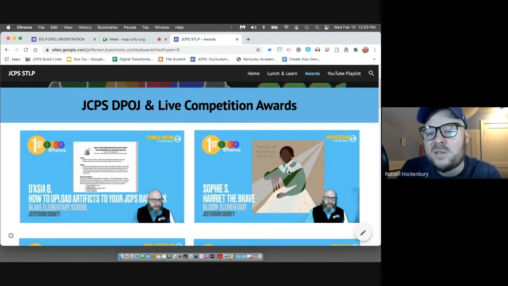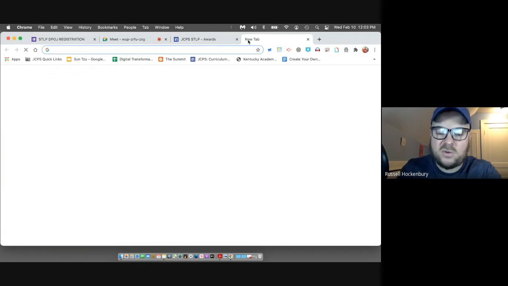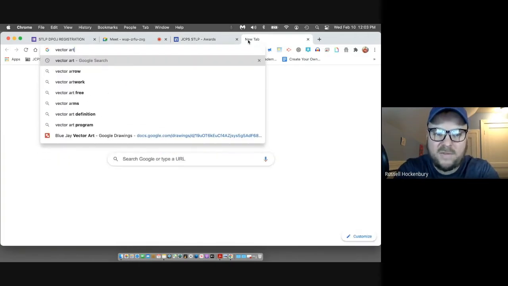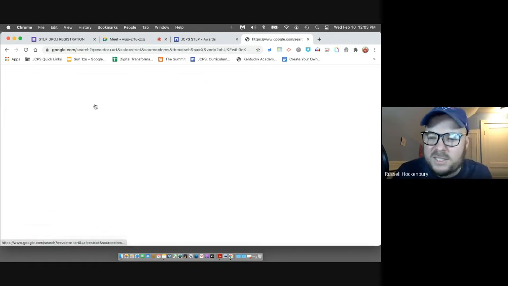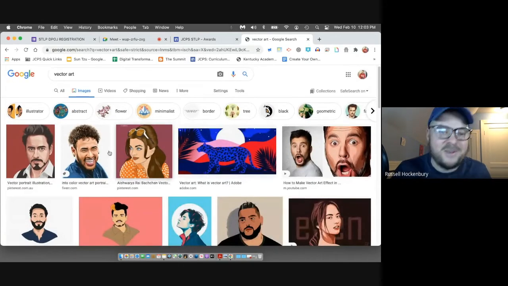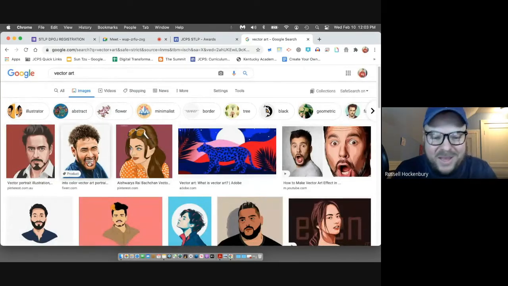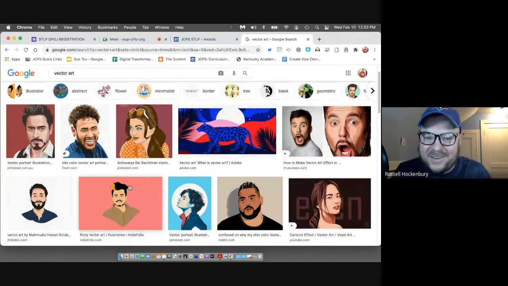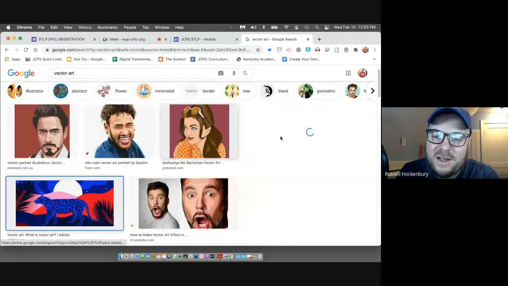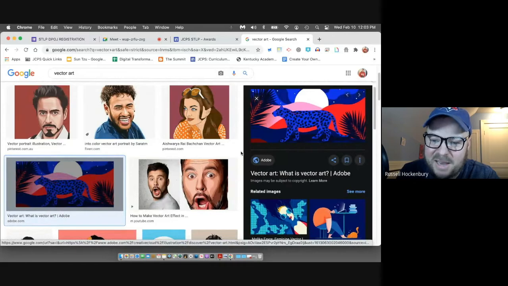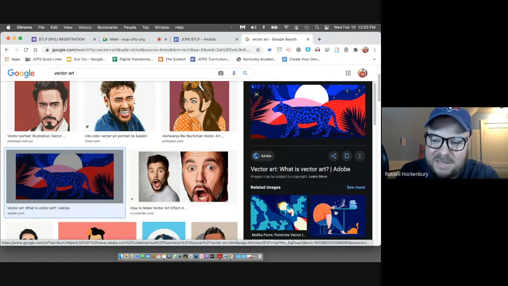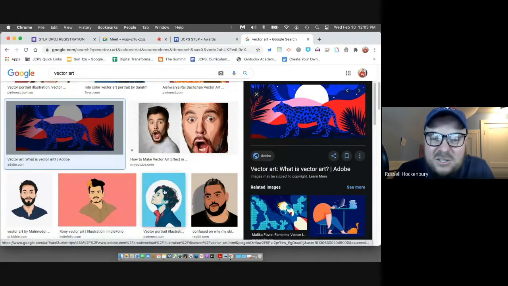I'm going to show you how to do this, just a really quick demonstration of vector art. If you just Google vector art, you can see some really cool stuff. There's a really popular video on YouTube of a guy who did vector art over Justin Timberlake's face. Here's one for Robert Downey Jr., for example. You get really, really detailed on this. Here's one of a leopard that's really cool. I could see a kid doing something like that. I like that one. This one's really cool too. Anyway, it's just digital tracing is all it is.